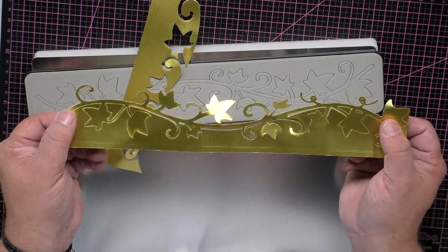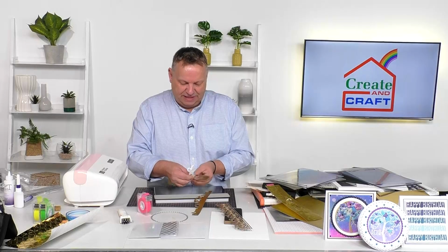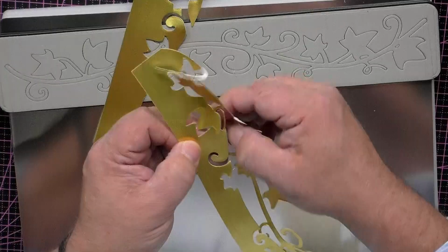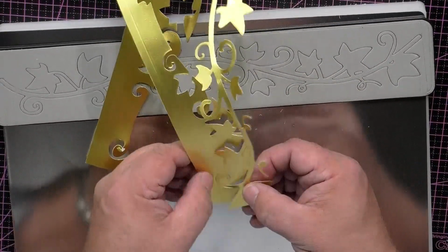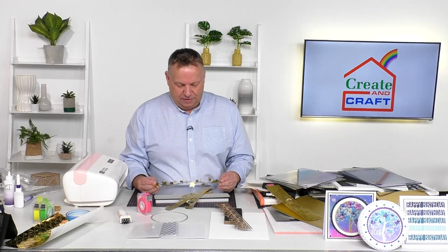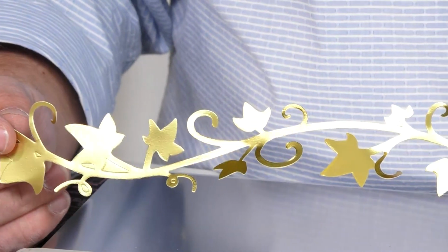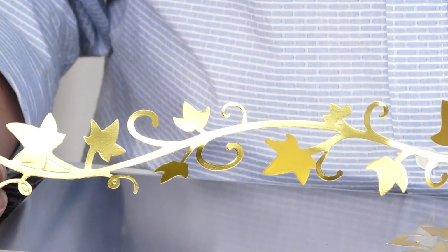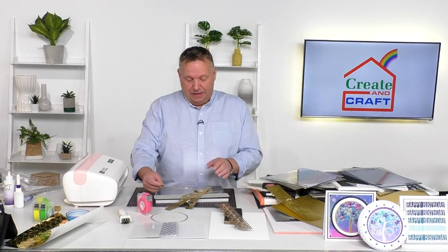We don't get that curl that we get on a standard die, but that's how the die was designed, and obviously this will cut a lot thicker material. So I'll just pop that bit out again just to show you that we've got that beautiful cut, and I'll show you there we've got that beautiful ivy trail cut all the way through. A few little bits in there that I would just take out with my pokey tool, but that's how we've cut an original die.